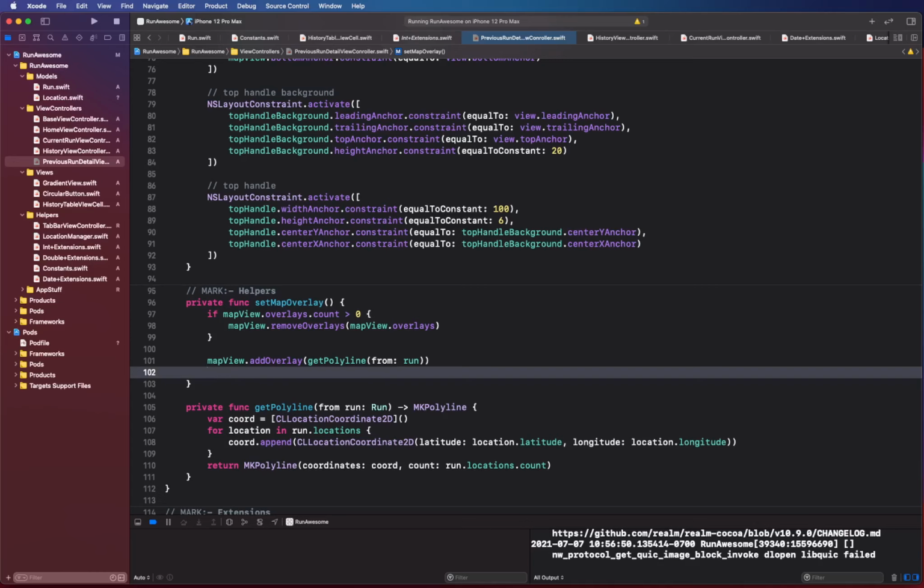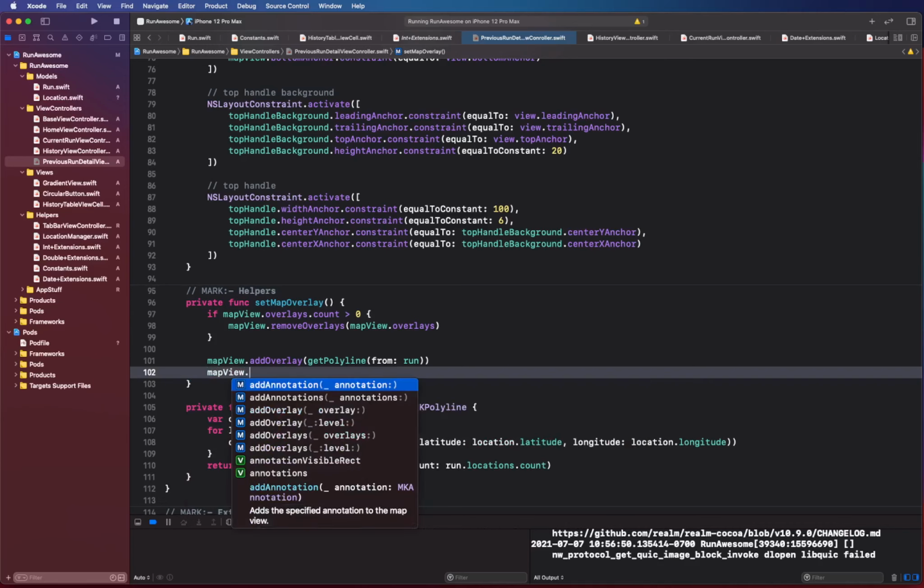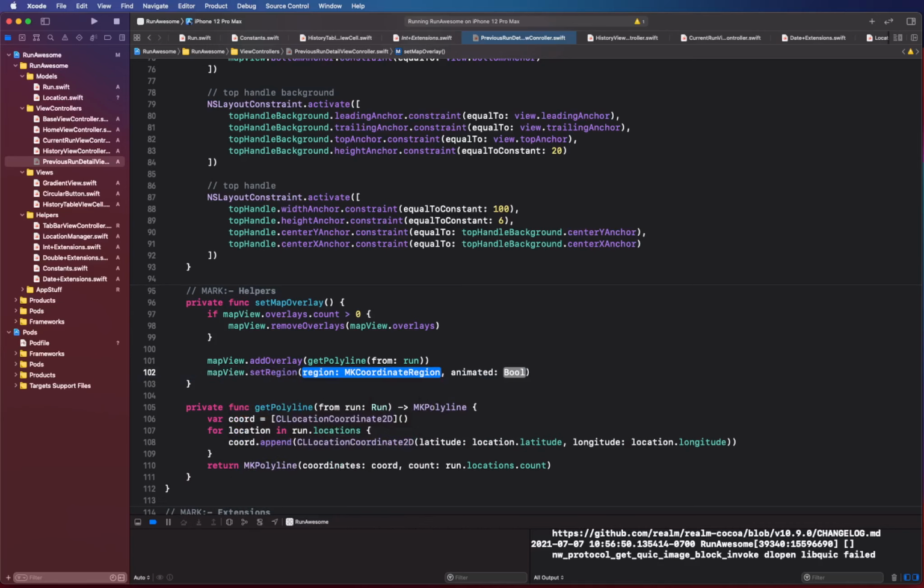After adding the overlay, we want to set the mapView.region, set region. This is going to zoom in our camera, or the map view, right above the two points. Before we do that, instead of pointing it to one location, we want to make sure our map view is zoomed enough that it can show both points in the map.